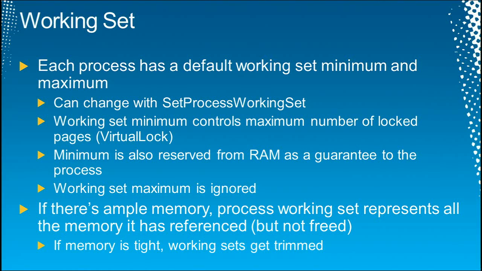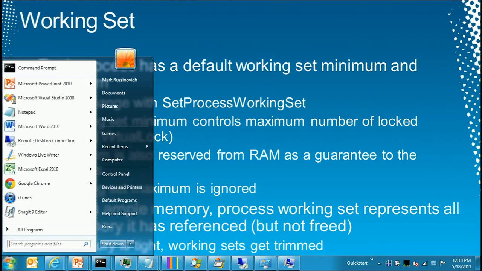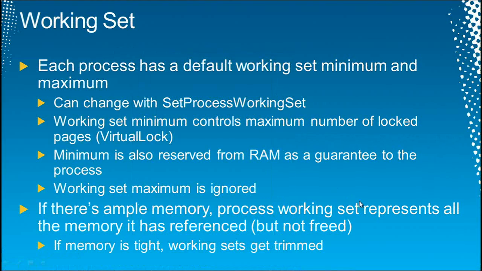Each process has a default working set minimum and maximum, and these are numbers that you will see referenced in MSDN. And we're going to take a look at the working set minimums and maximums here in a second in Process Explorer. The working set minimum and maximums actually had a lot more significance in the early days of Windows NT, and also in the days of VMS. Back when the memory manager used whatever was set as the minimum and the maximum as kind of heuristics for how much working set it should try to have this process run within.